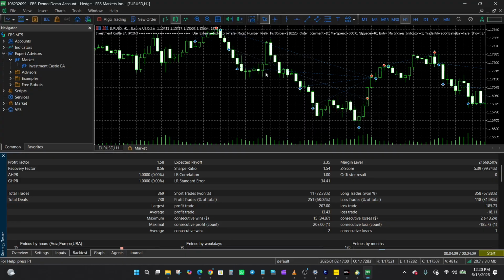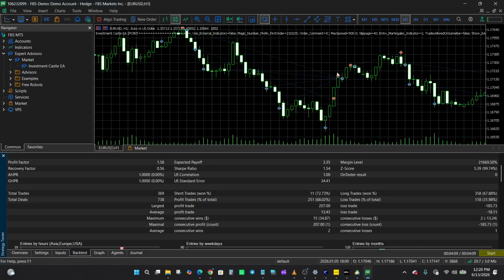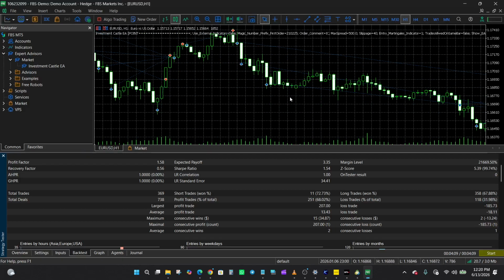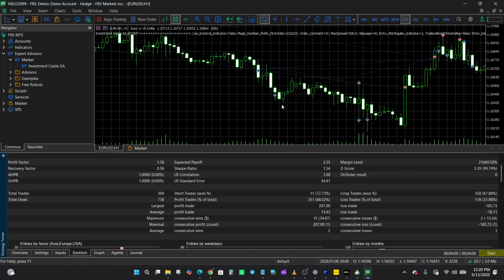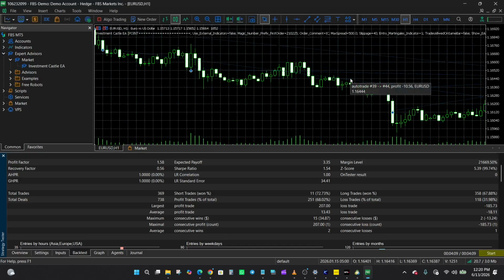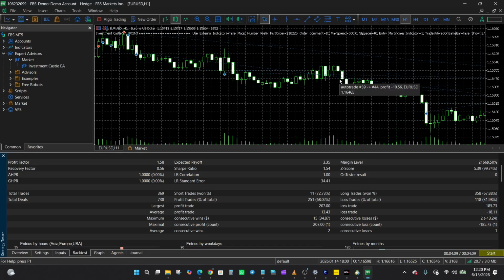And at these different levels, the buy trades were executed, and then the basket close occurred around here, right? So this is one of the things I'm observing here, and we can see another instance here, buy trades at different locations, and then a basket close, right, and so on and so forth. I'm still going to recommend that you run this EA over a longer period of time if you are really interested in it.